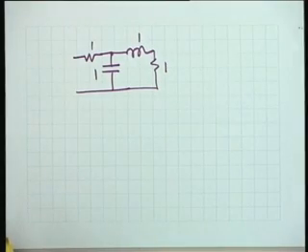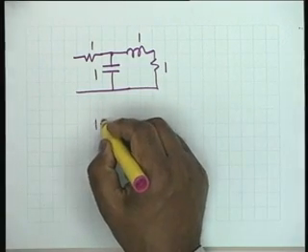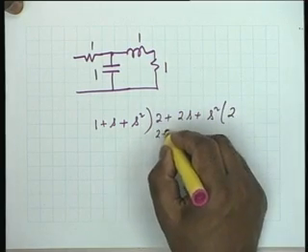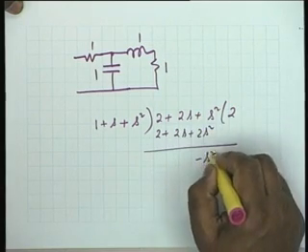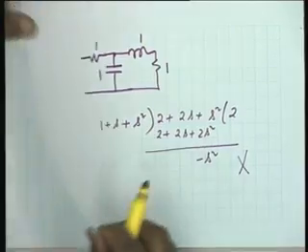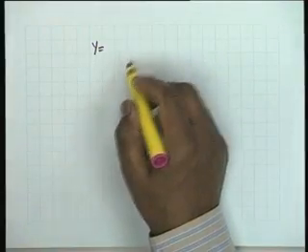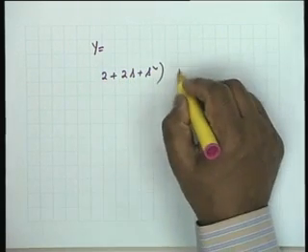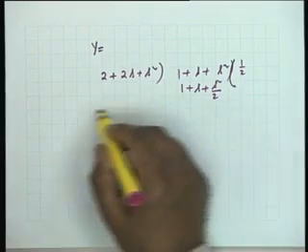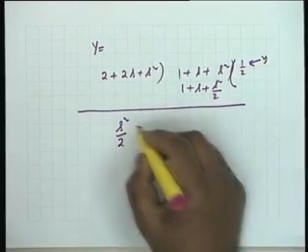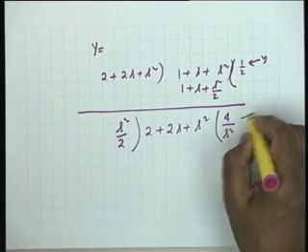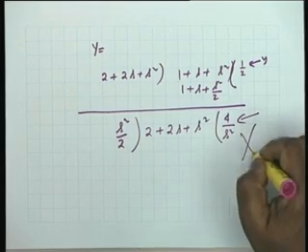But suppose we do it the other way round, that is starting with the lowest powers. 1 plus s squared, 2 plus 2s plus s squared, so 2 plus 2s plus 2s squared, and minus s squared, we cannot go further. Suppose we do it the other way around, that is we take the admittance. Let us see what happens. Again lowest powers. So 2 plus 2s plus s squared divides 1 plus s squared, half. So 1 plus s squared by 2, we are left with s squared by 2, this is an admittance, which divides 2 plus 2s plus s squared, well 4 by s squared. We don't know how to realize this. Isn't that right? So we don't proceed further.